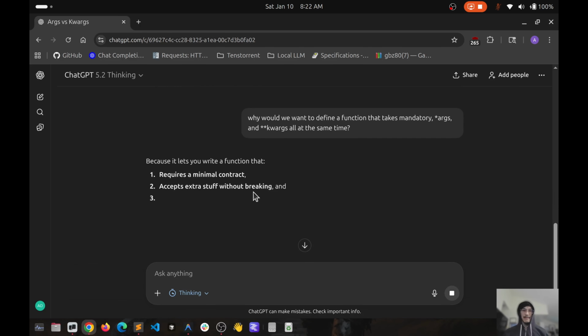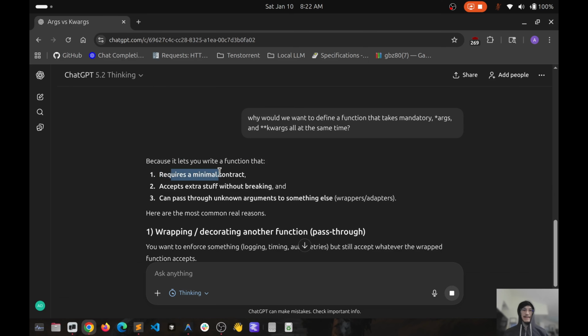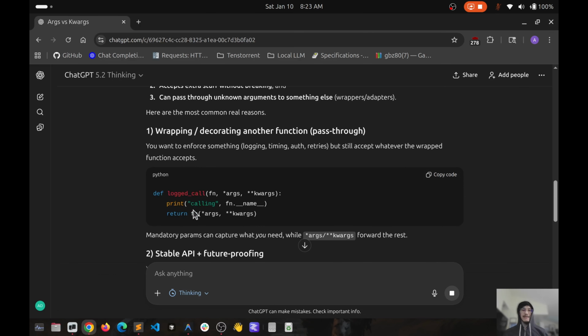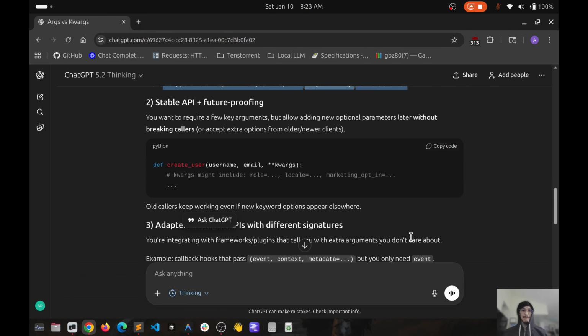Because it lets you write a function that requires a minimal contract, accepts extra stuff without breaking, and can pass through unknown arguments to something else. So they're good as wrapper functions. So we can write a wrapper function where you give the arguments and you give the keyword args. So mandatory params can capture what you need, while *args and **kwargs handle the rest.